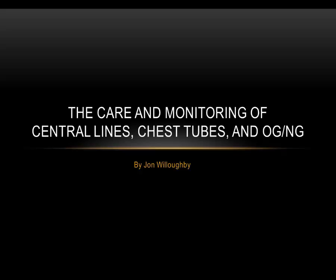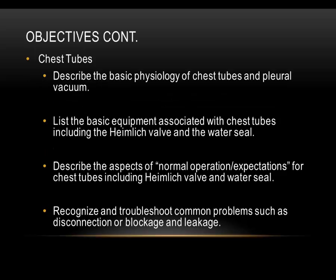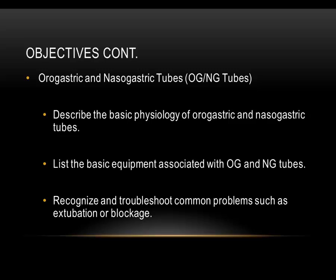Hello, and welcome to the care and monitoring of central lines, chest tubes, and OG-NG tubes. Our objectives cover some anatomy and physiology pertaining to central lines, the normal operation of central lines, and troubleshooting central lines. We will also go over chest tubes and the equipment associated with the chest tubes. Our objectives include the normal operation of chest tubes and troubleshooting common problems associated with them. Finally, we will go over orogastric and nasogastric tubes, the equipment needed, and troubleshooting them.